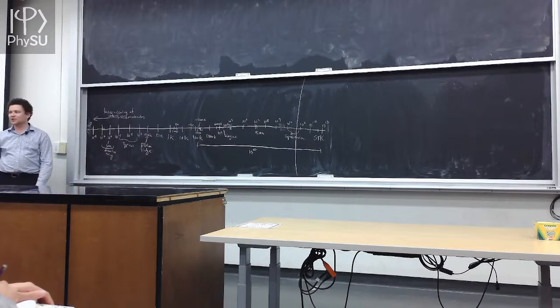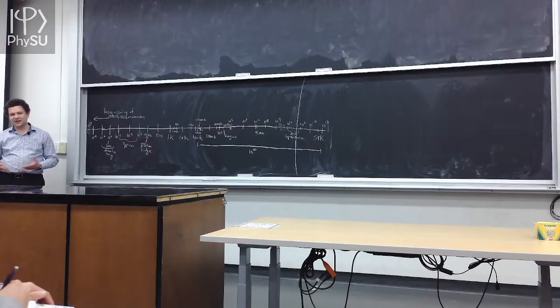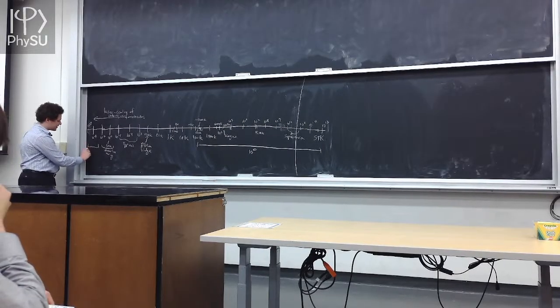And if you want to get even colder than that, for example, to make what are called Bose-Einstein condensates or degenerate Fermi gases, you have to do some extra steps. For example, the most common approach is what's called evaporative cooling, which is like cooling your cup of coffee. You remove the hottest atoms, and the remaining ones get cooled down. So down here, it's evaporative cooling.